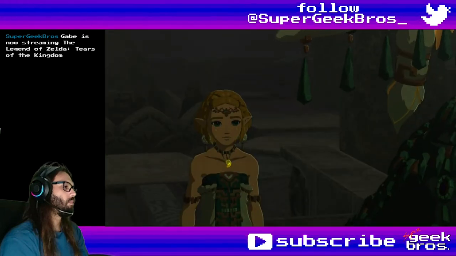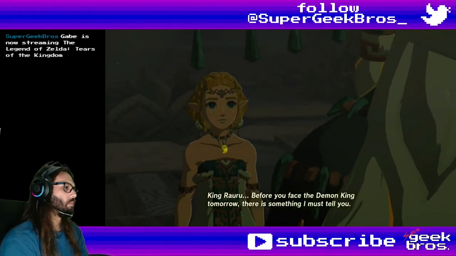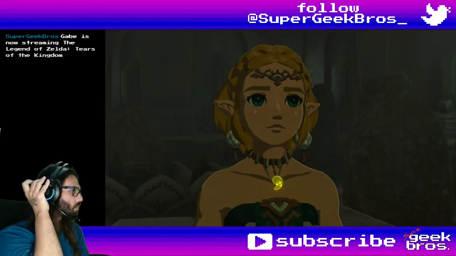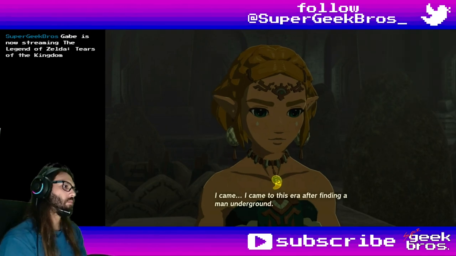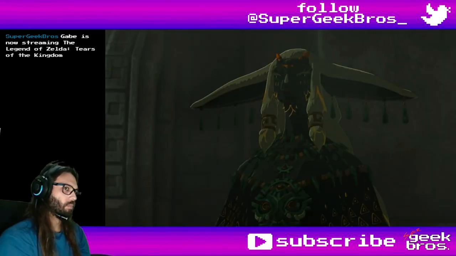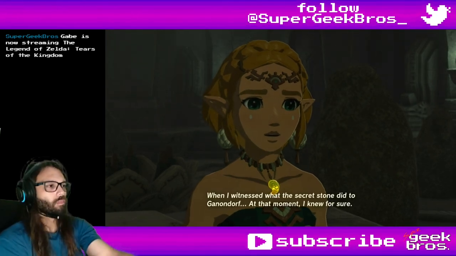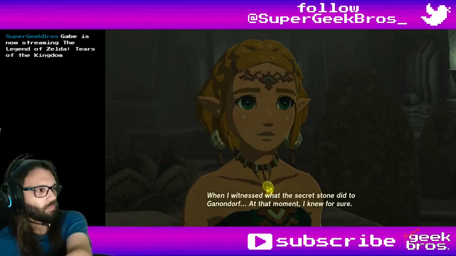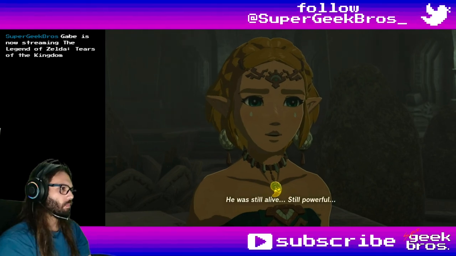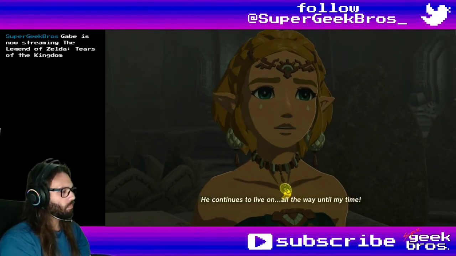Oh, Zelda. King Rauru, before you face the Demon King tomorrow, there is something I must tell you. I came to this era after finding a man underground. Go on. When I witnessed what the Secret Stone did to Ganondorf, at that moment, I knew for sure what we found underground, that was him. He was still alive, still powerful. He continues to live on, all the way until my time.